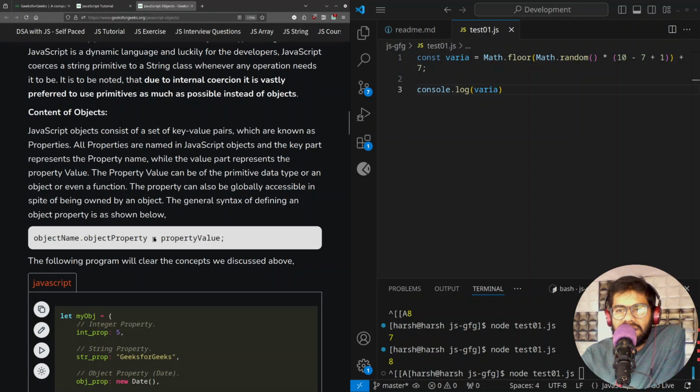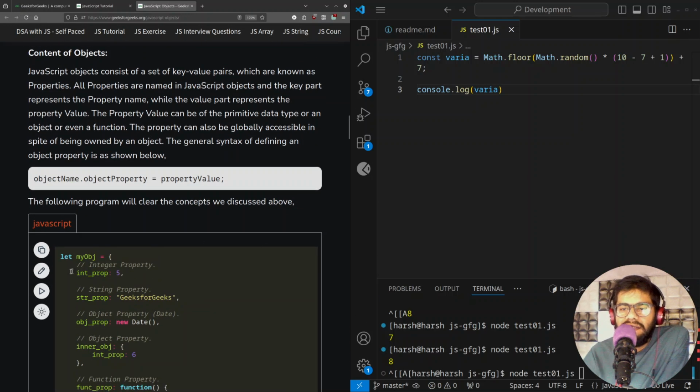So what this is saying is that we have some restrictions over the key part, but the value can be anything, even a function. It can be a function, it can be any primitive type, meaning it can be a number, a string, a BigInt. I'm very sure, because it says that it can be anything, even a function. So I'm very certain that it can be a BigInt or a Symbol, etc.